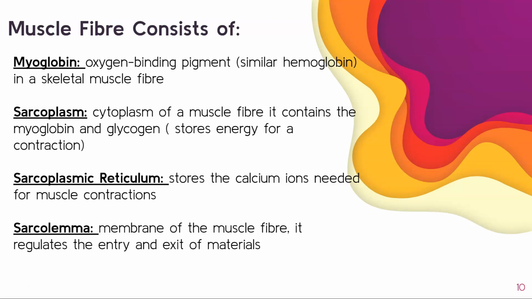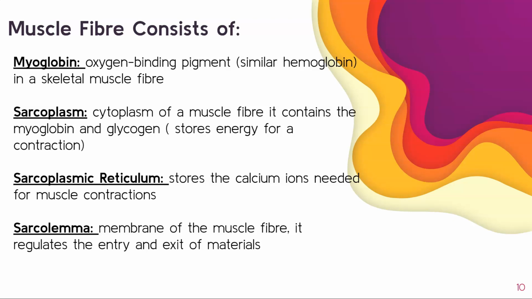Hemoglobin is found in your blood, okay? But myoglobin is a really special, unique molecule that takes on oxygen and binds it really closely so that the skeletal muscle has oxygen. And we know that oxygen is needed to undergo cellular respiration. So we need oxygen in our muscles to go to the mitochondria so we can make a lot of ATP.